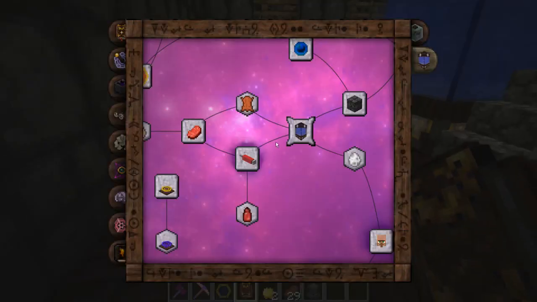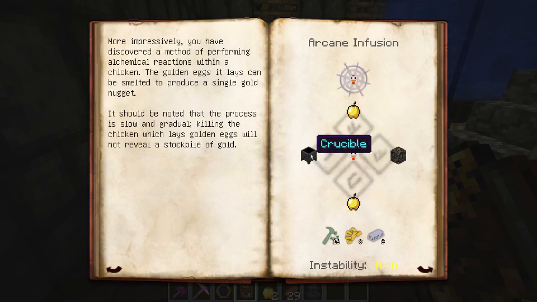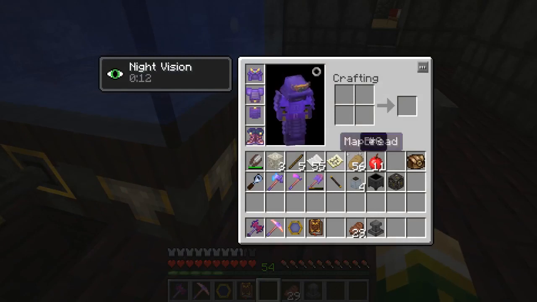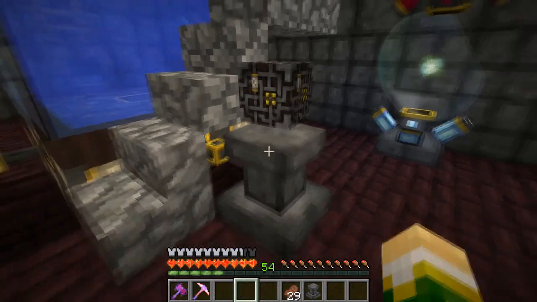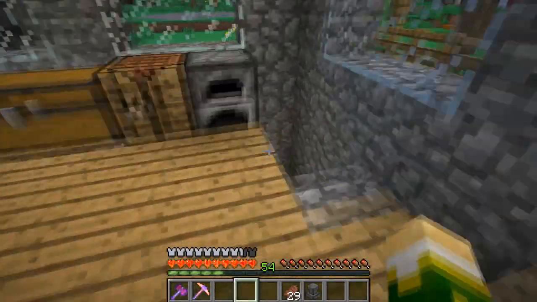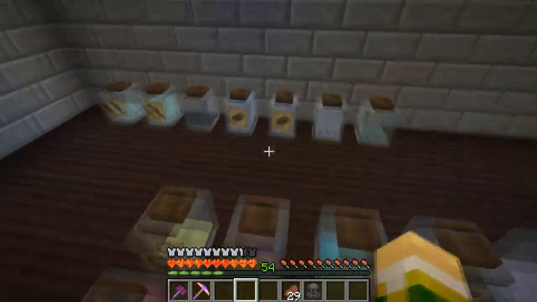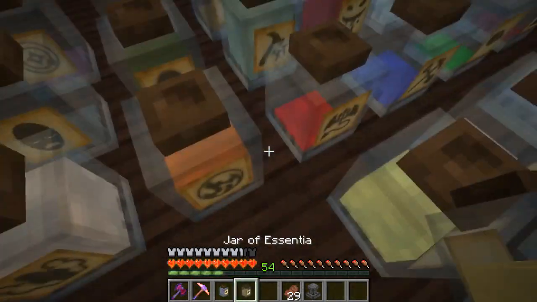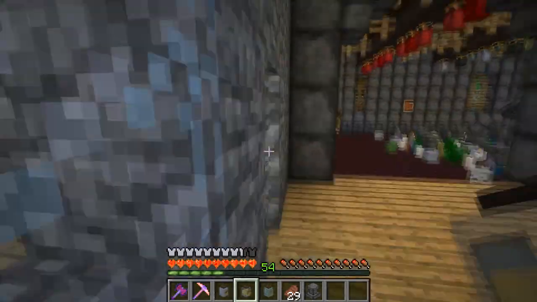1, 2, 3, 4. We'll figure it out. 2 golden apples with the crucible on the left. Okay. Let's go get our Essentia, because we need that. I swear I'm going to make an easier way of getting down here sooner or later. Alright, we needed metallum, lucrum, and Fabrico. Back upstairs.